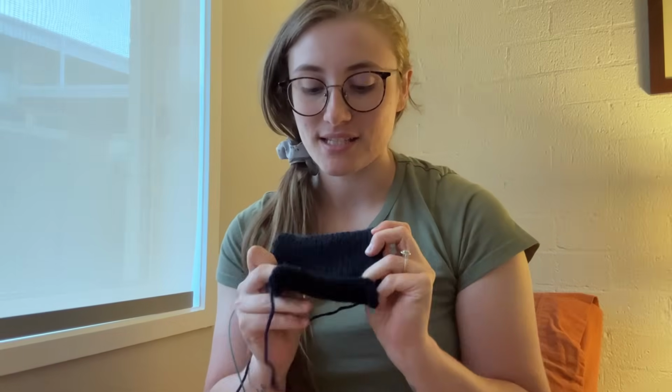I'm getting 18 stitches in the 4 inches or 10 centimeters, but for my vertical, like row gauge, I'm getting 24 stitches instead of 28 like I'm supposed to get for the pattern. So now that I have finished this saddle shoulder, instead of it being the I think 8.5 inches I need it to be for my size, I'll reference that again. I'm getting like 9 or 9.5 inches.